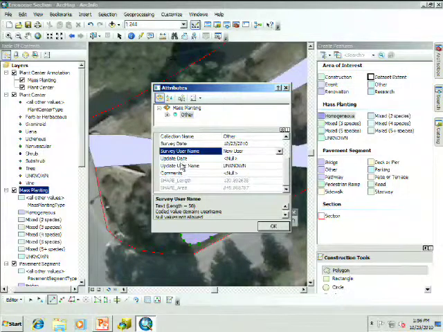Then we have fields for update date in here. Update would mean if you went out maybe a year from now and wanted to remeasure that plant, or that group of plants, because you know that it's grown significantly, you would keep the survey date the same, but you would type in the date that you went out and updated it. But you can also use this if you've made any changes to the attribute information.